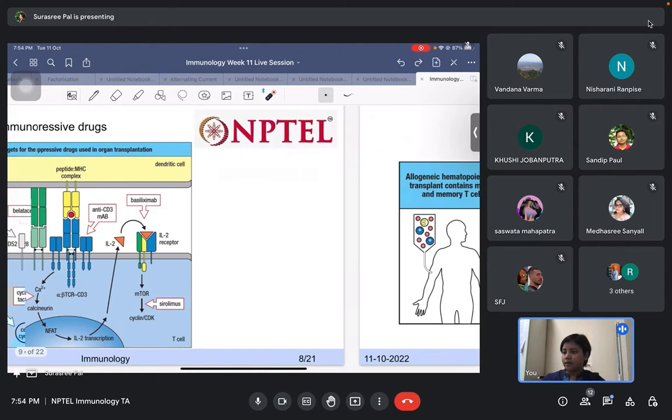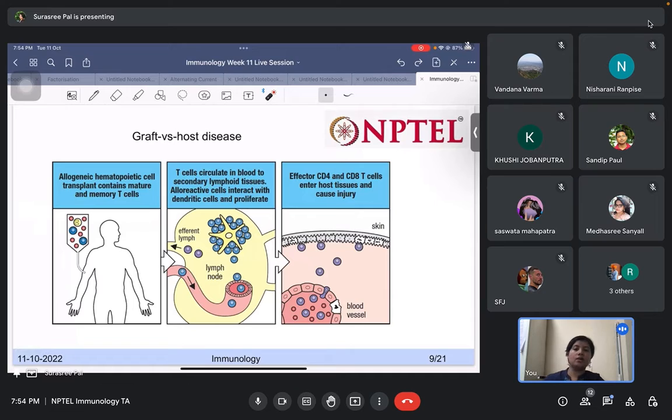All right, then this is one important topic, that is graft-versus-host disease. And this is actually nothing but the reverse of whatever we were discussing so far, the anti-graft response or the graft rejection. This is something which is actually the responsible T cells here are the T cells of the donor, right, and not the recipient. That is why it is the reverse of graft rejection.